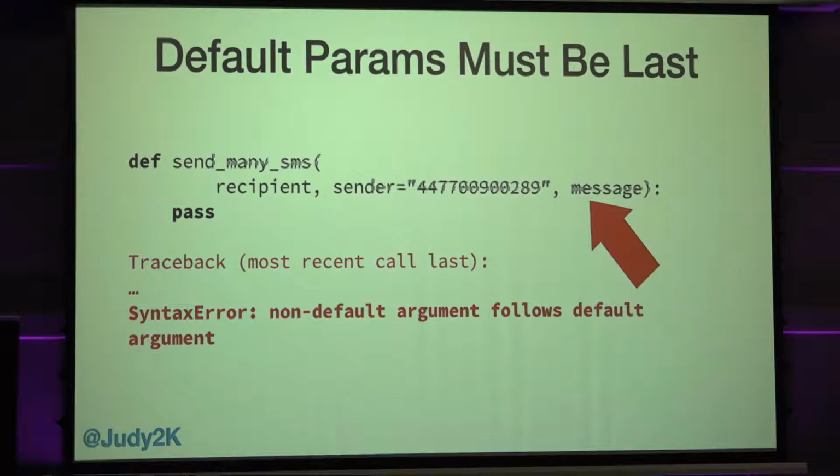A lot of this is kind of intuitive, so you may not know these rules, but you won't have broken them because they just sort of make sense when you define these things. You'll usually come up against these problems when you're modifying the signature of a function, and so you add a default value to a parameter that didn't have one before, and suddenly you'll start getting these errors that are telling you that these things aren't valid.